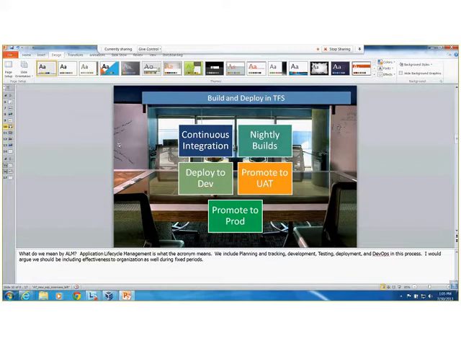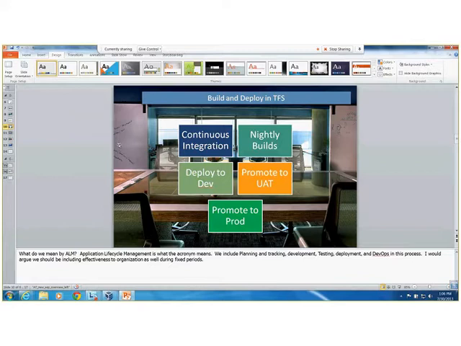On the build and deploy side, we are using things like continuous integration. With continuous integration, when I talk about that, I'm saying when you check in your code, you immediately fire off a build that verifies that it at least compiles, and hopefully you're also running some automated unit tests, and I prefer TDD style unit tests that are small, following SOLID principles. So that's what I'm talking about when I talk about continuous integration.